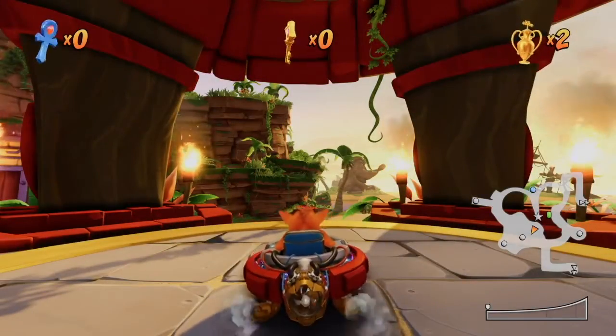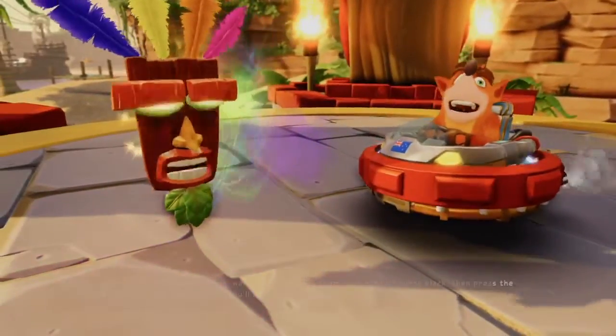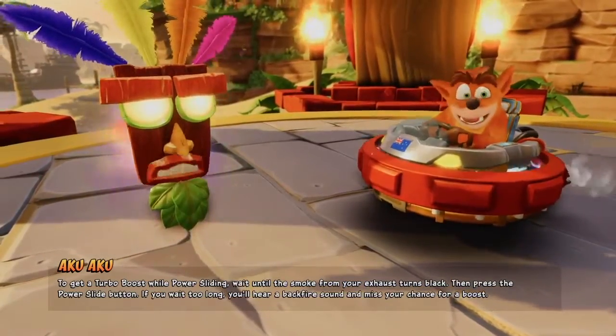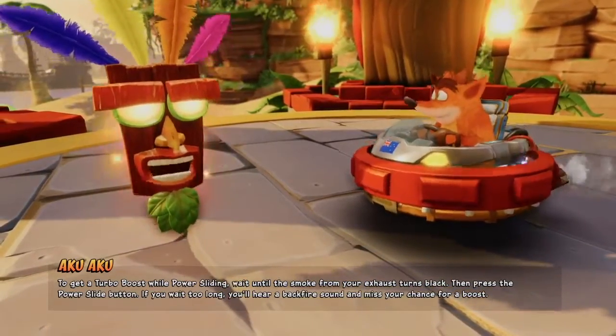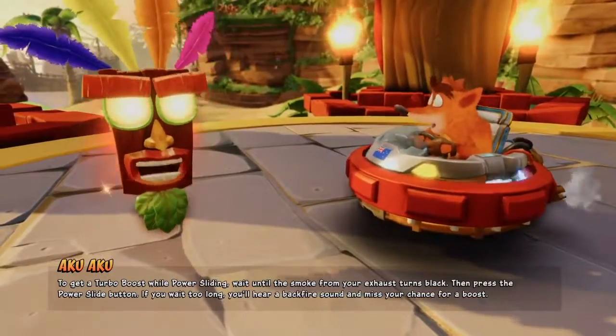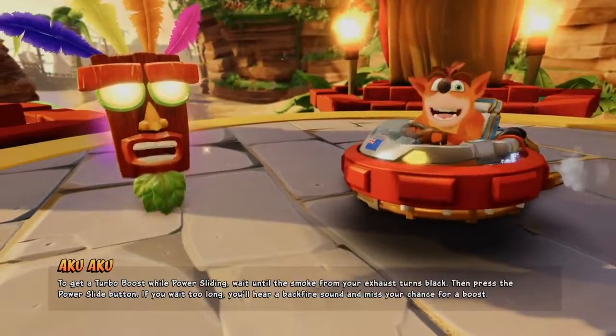Congratulations, you win a trophy. To get a turbo boost while power sliding, wait until the smoke from your exhaust turns black. Then press the power slide button. If you wait too long, you'll hear a backfire sound and miss your chance for a boost.